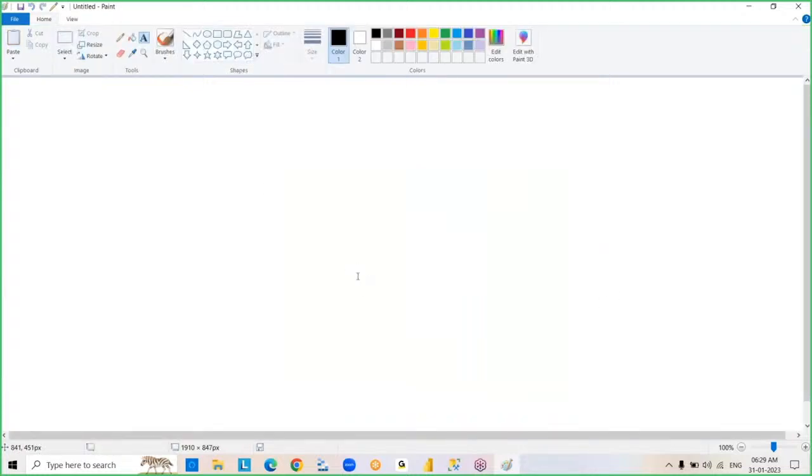SQL Server. So then what to do? We have to connect it to Management Studio. In the last class, yesterday, we have seen how to connect it to Management Studio, because in SQL Server environment, we can store data only in the form of tables. So there is no other facility.